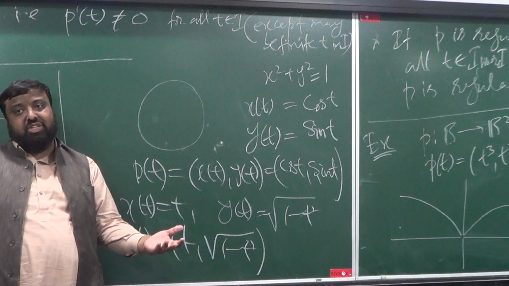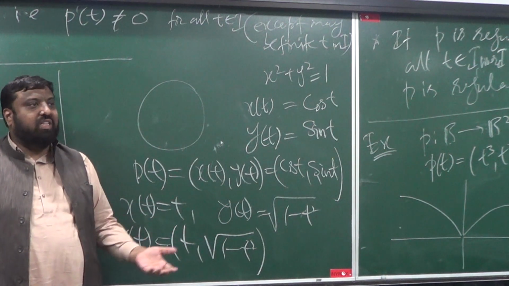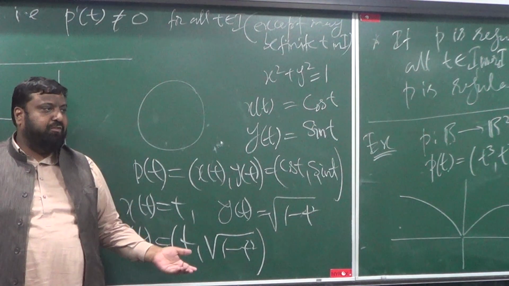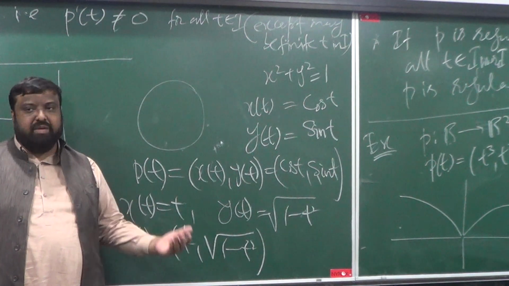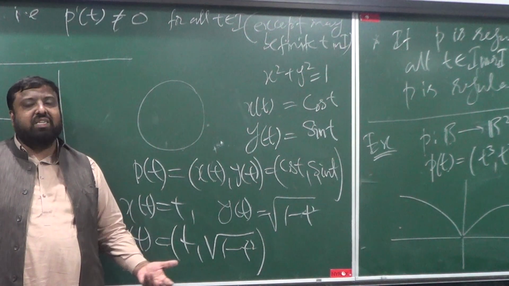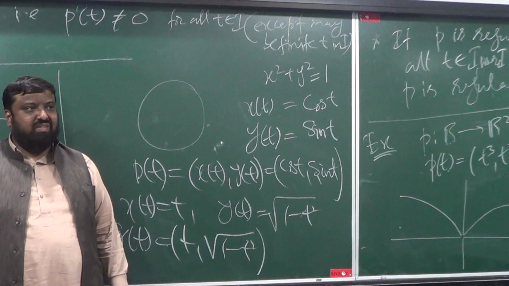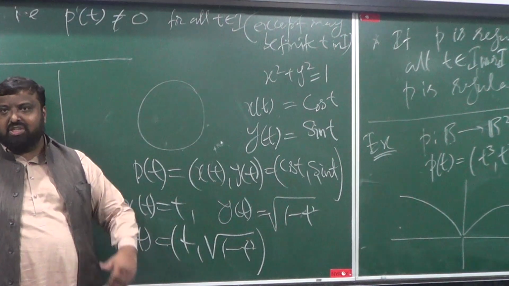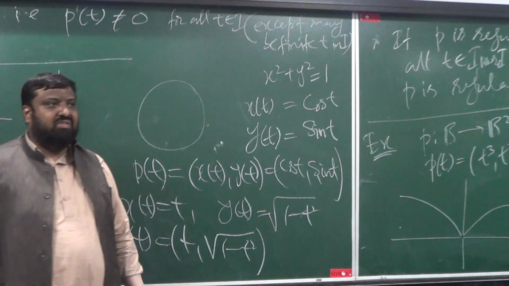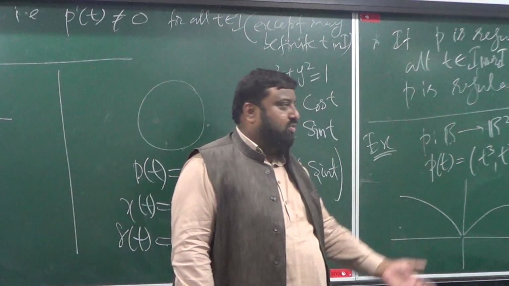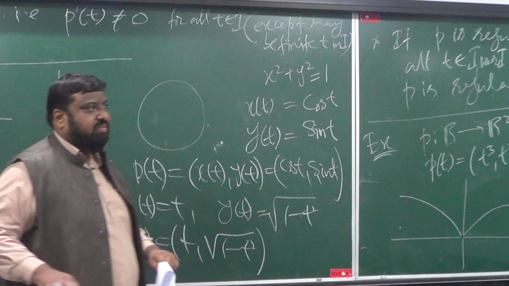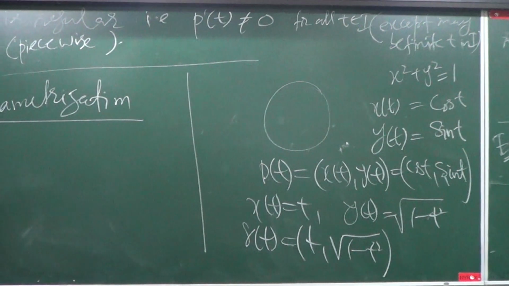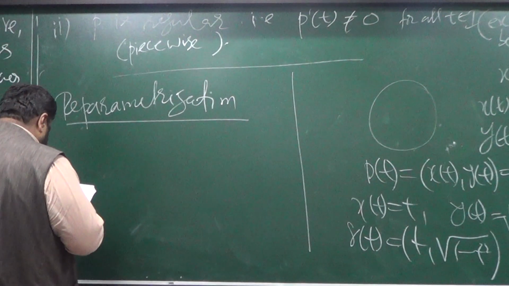So if I know one parameterization of a curve, how can I know the other parameterization of the curve as well? And what would be the benefit of having different parameterizations of a curve? Maybe one parameterization is missing some properties. And you can find another parameterization of the same curve, but it just works. Everything is okay. Are you getting the point? So therefore we are having reparameterization actually. Okay? So we would like to define reparameterization. So what do I mean by reparameterization?